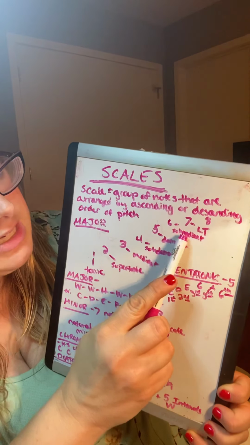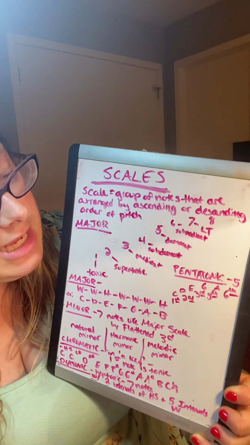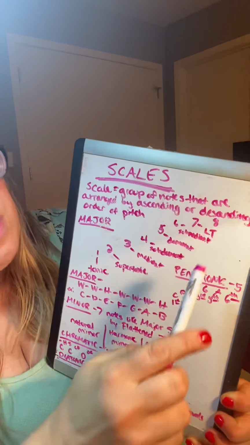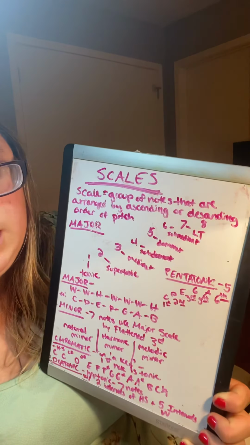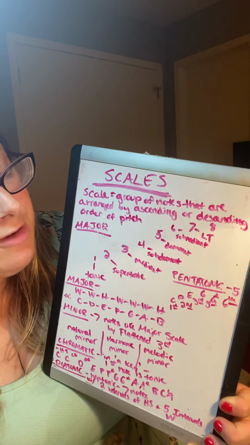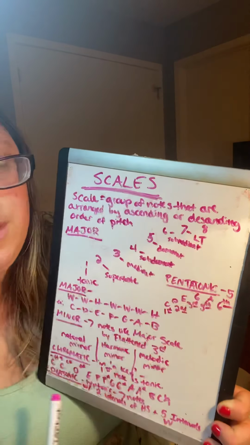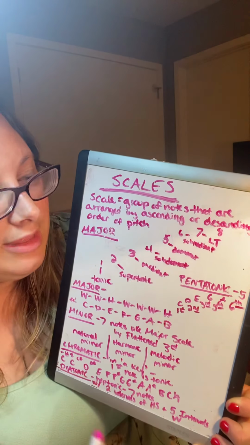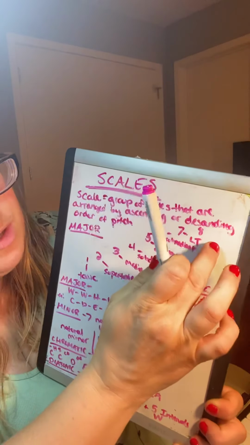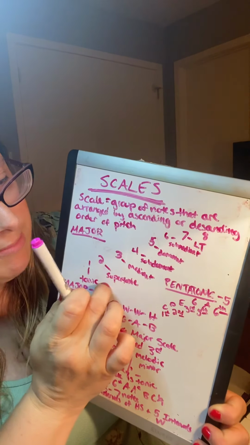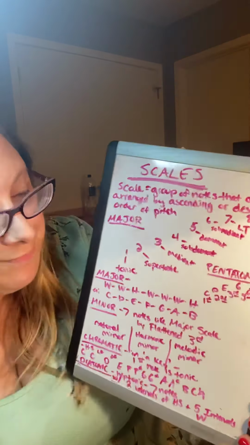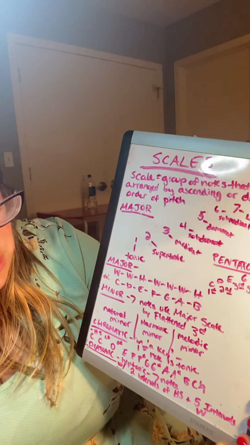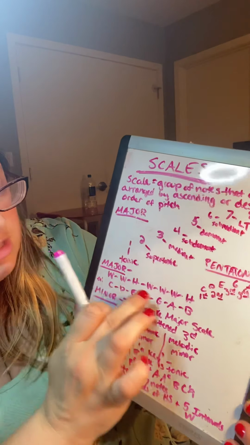Then we have the sixth note in the scale, which is called the submediant. In this case, in C major, it would be A. Then you have the seventh note, which is also called the leading tone. It can also be abbreviated to LT as well as just called leading tone. That one would be B in the key of C major. And then, of course, you have the octave. So this would be C, like middle C, and this would be high C. That's just an example.